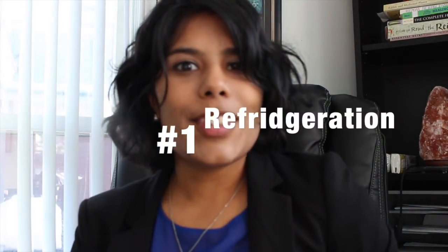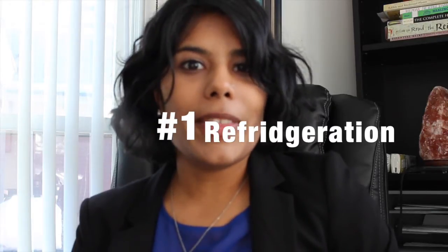With probiotic supplements, the first thing I look for is whether or not they're refrigerated. I like to make sure they've been refrigerated the entire time — from manufacturing to shipment to when they're on the shelf. This is important because probiotics contain living bacteria, and it's important for them to be at a stable temperature. If they're exposed to warm temperatures during shipping or not kept refrigerated, the bacteria can die off and the supplement may not have active living probiotics in it.